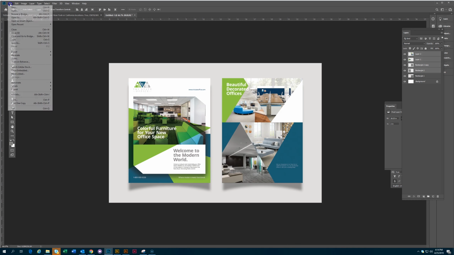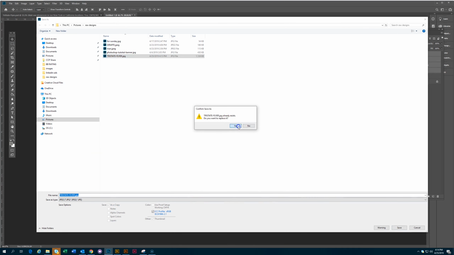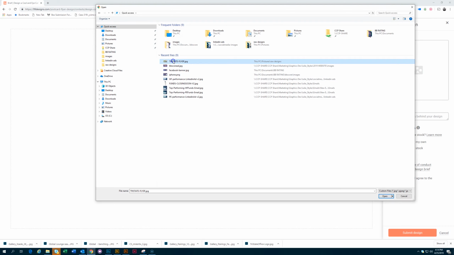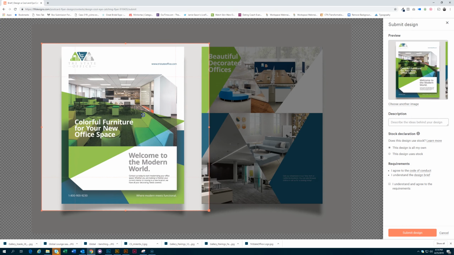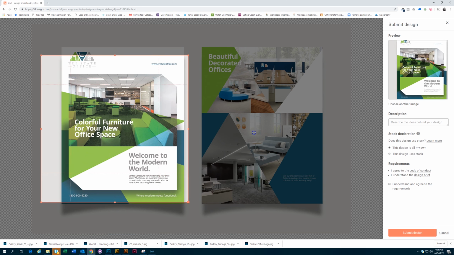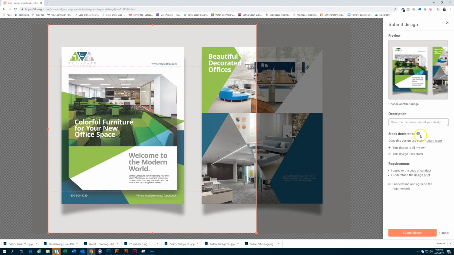Don't flatten, because we don't want to flatten our layers. Save as JPEG. Okay, and now it should be fine. There we go. Perfect. So choose a nice viewport. Yeah, that's good. Give a little peek of the back.